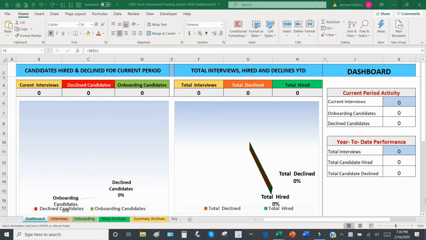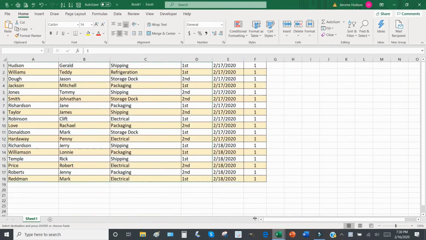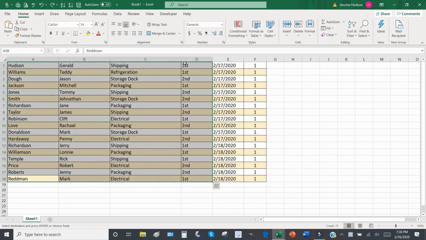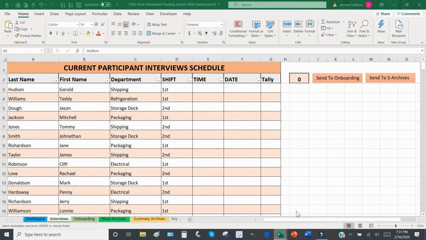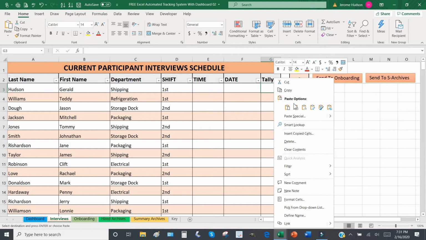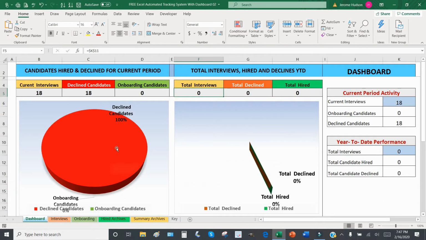For the sake of expediency, I've placed content on an outlying spreadsheet that I'm going to use to copy and paste onto the current interviewing schedule. You'll note here that once the numbers appear in the tally column, the formula was activated. At this point, if we were to refer over to the dashboard, it would be extremely distorted. Clearly, this is not what we're looking for.